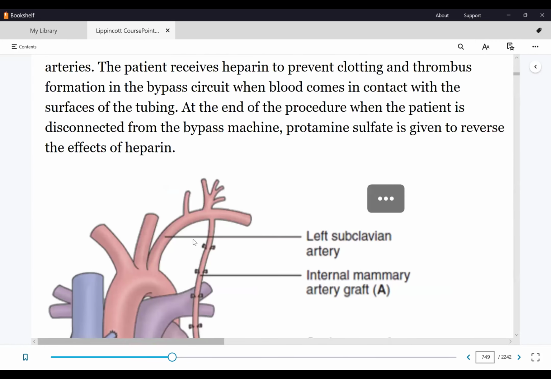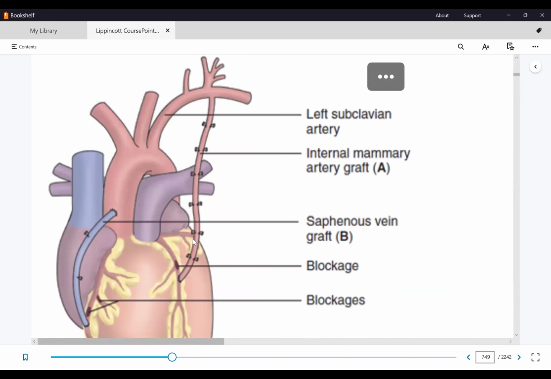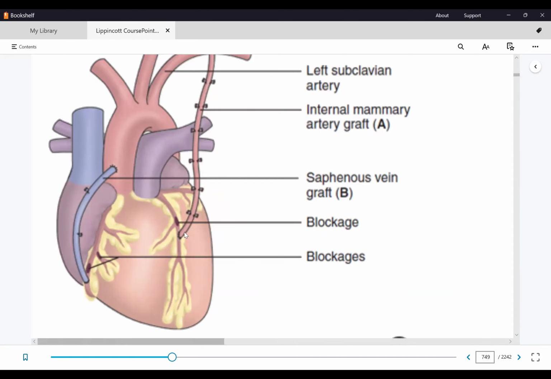So imagine how this is done. Although I shouldn't say that, they can do it now, meaning they don't have to stop the heart when they do this procedure now. Before, they had to stop the heart, meaning we have to circulate the patient. We have to use a heart-lung machine, meaning we have to divert blood out of the body, oxygenate it outside the body, and then return it to the body.